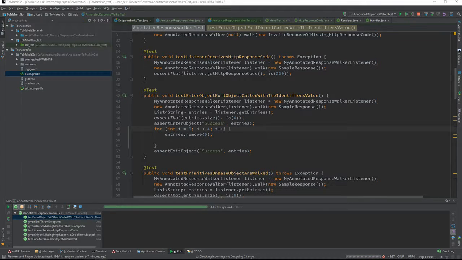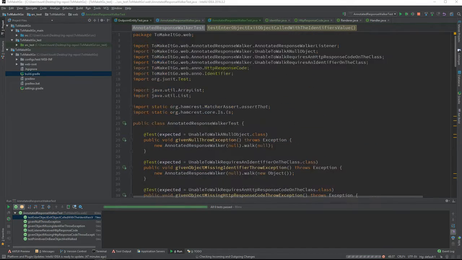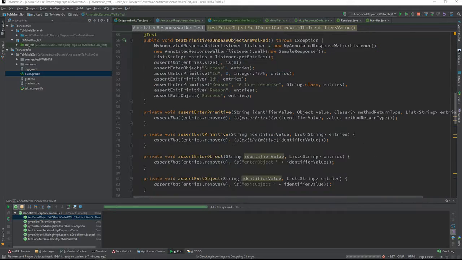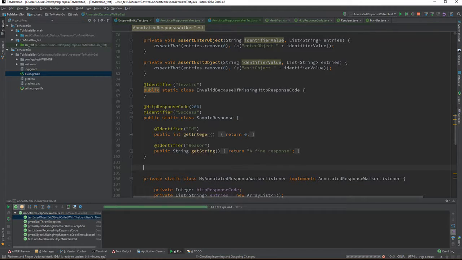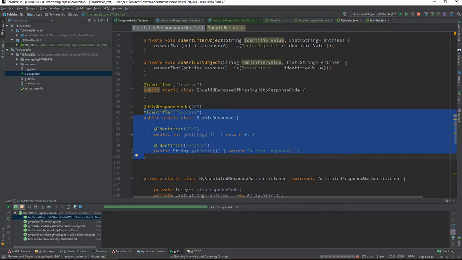On last week's episode, we saw that I can now walk what I called primitives. So today, in this episode, I'm going to be attempting to walk objects. So we will build a nested response. What I mean by a nested response is another object with an identifier at the top of it, like this. So one of these returned from a method inside of it.